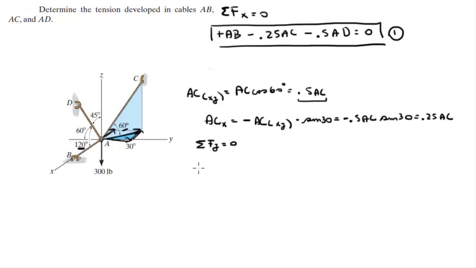So that comes out to be 0.433 AC, minus, because we have AD going towards the left and they give you the angle that it forms with the negative Y. Therefore, it's minus AD times the cosine of 60, which comes out to be... this equals zero. And this solves to be 0.433 AC minus 0.5 AD is equal to 0. And I'm going to call this equation 2.